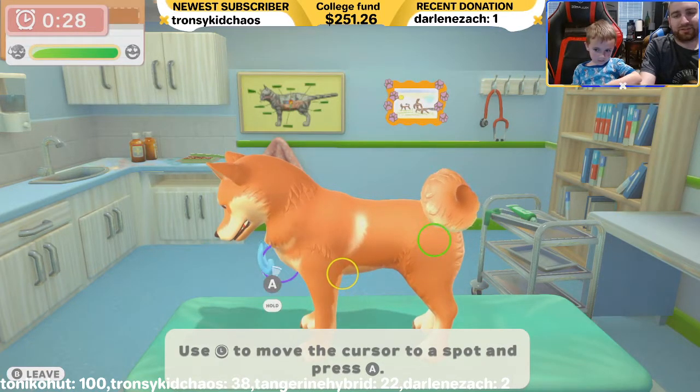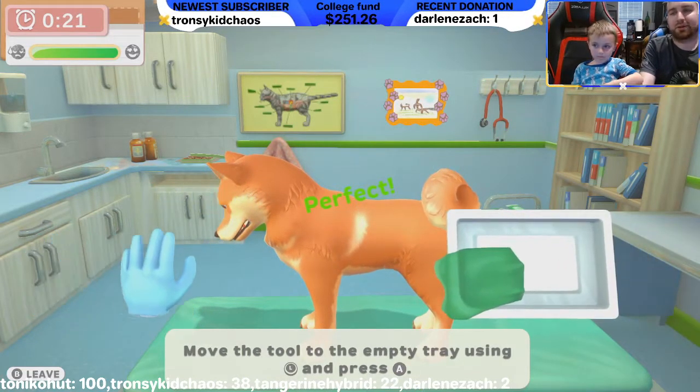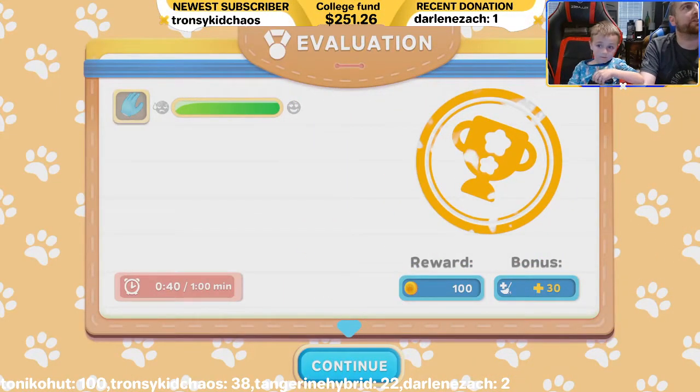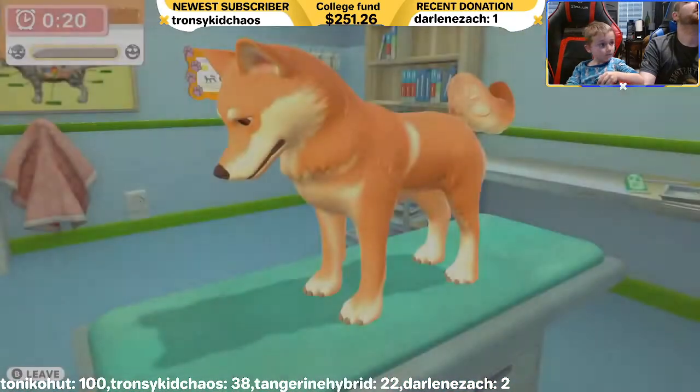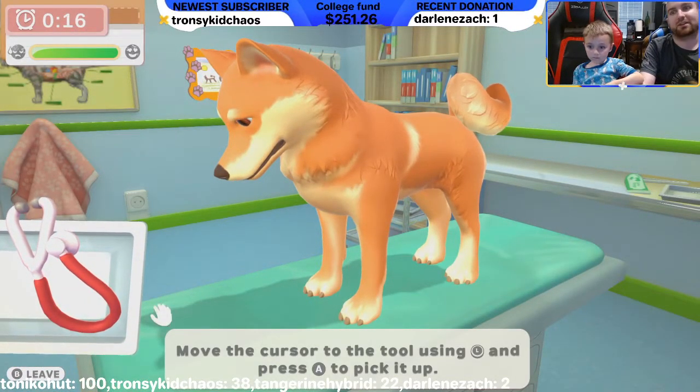Green. I didn't even see the combination green on this one. Purple, green, yellow. That's a good pattern. All right, nailed it. Oh, actually, wait. If he gives us $400, that's like $500 after the bonus. That's huge.